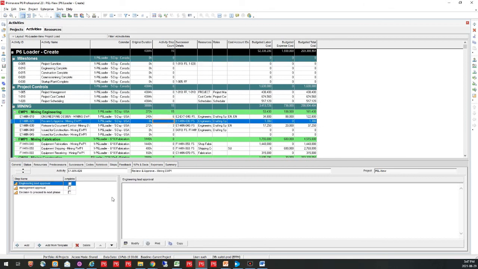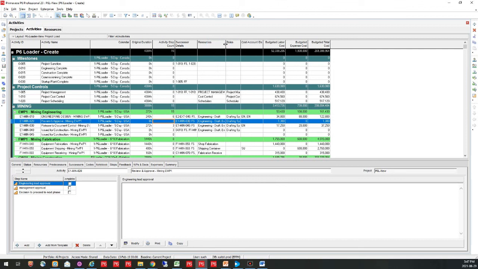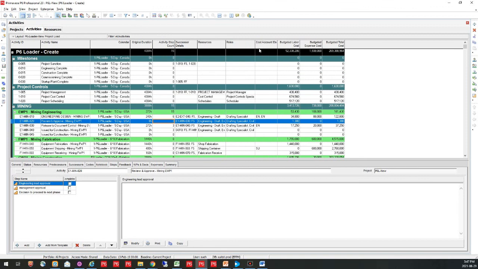So if I go down and take a look at my steps, I can see that the steps are loaded, as well as my logic, some resources that have been applied here, roles that have been applied, even a cost account that's been applied. And you can see that I've started budgeting out and putting values in for my labor and my expenses.